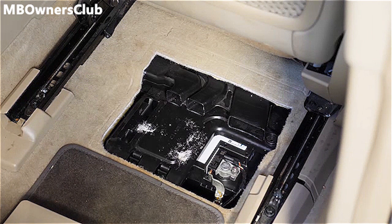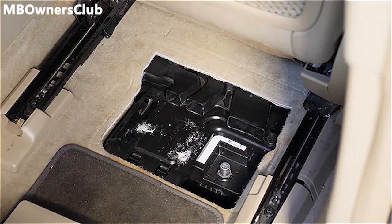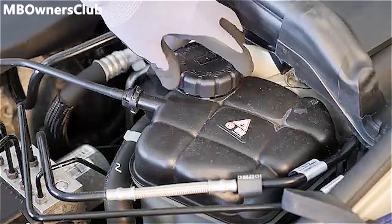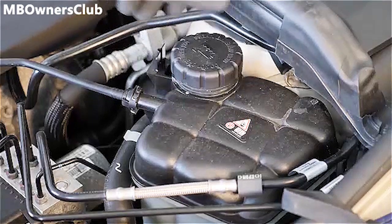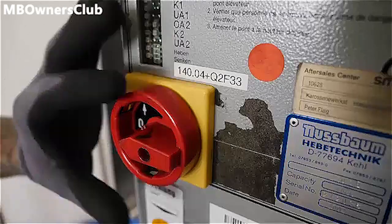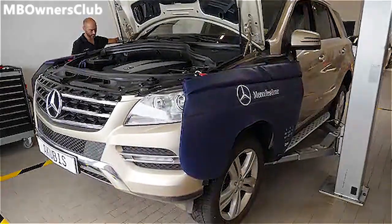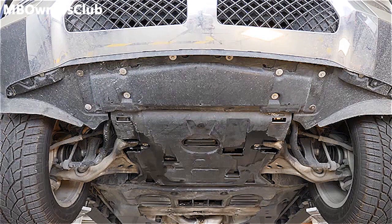Switch off the ignition and disconnect the battery. Open the cap of the cooling water tank. Lift the vehicle with the vehicle lift and drain the coolant.